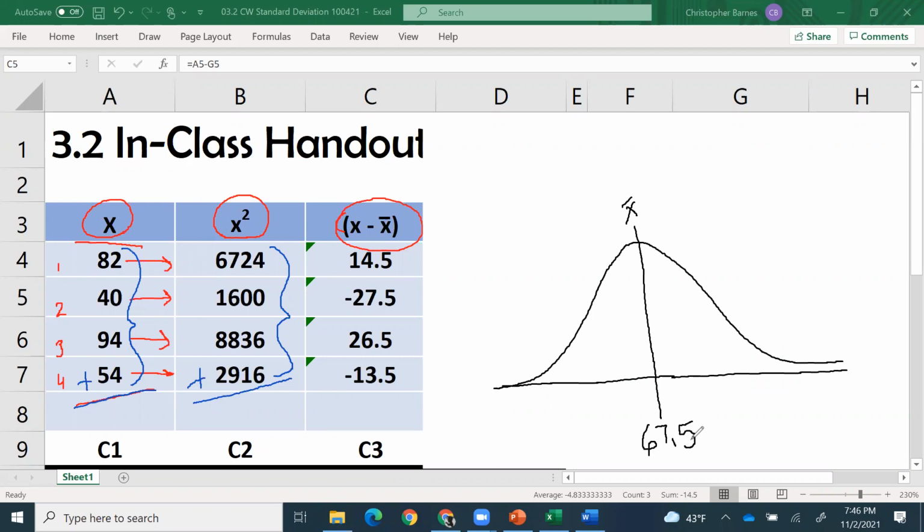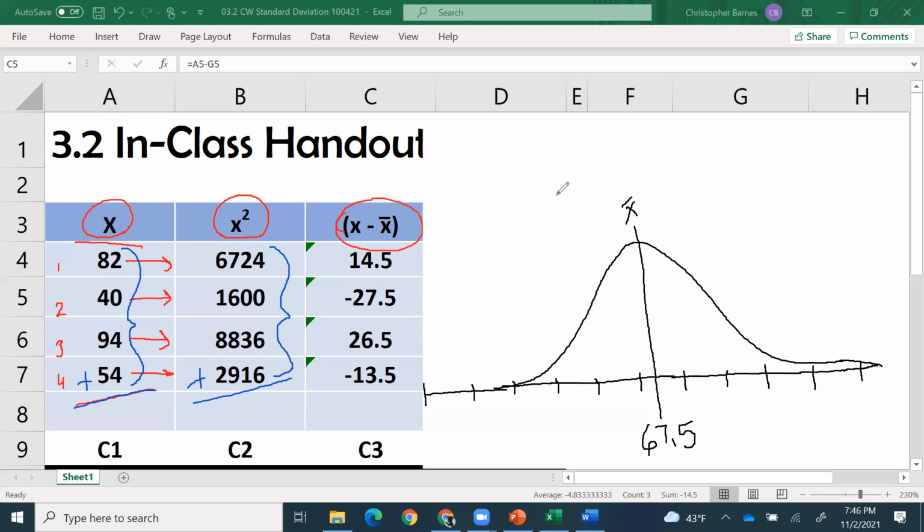What I want to show all of you is how this works. This is going to be a value of 65. This is 60, 55, 50, 45, then a value of 40. So this really should go further out. And then this is 65. This right here would be 70, a value of 80, 85, 90, and then let's say 95 is right here.